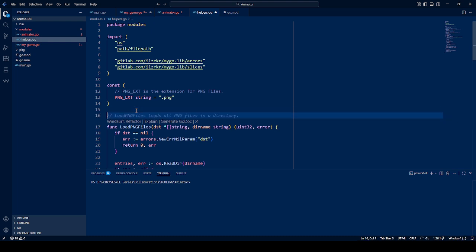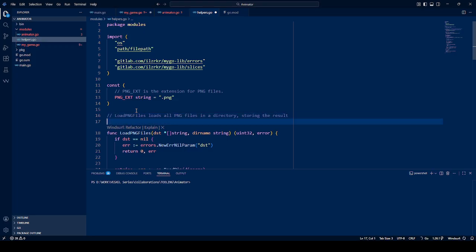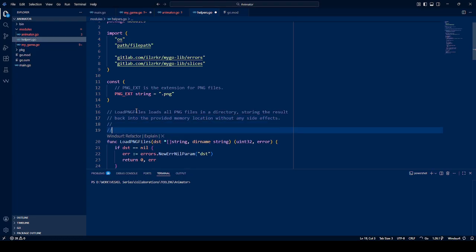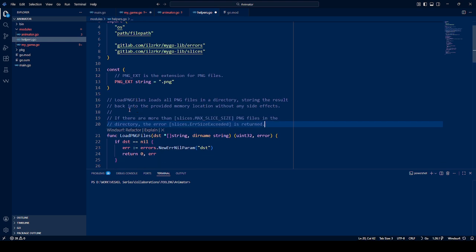Now we have the directory, storing the result back in the provided memory location without any side effects. If there are more than max .png files in the directory, the result may be truncated.